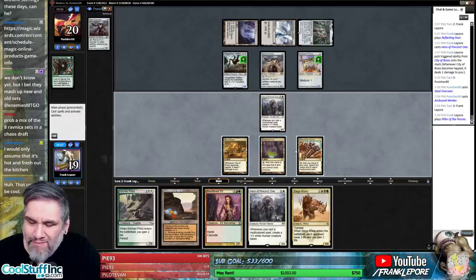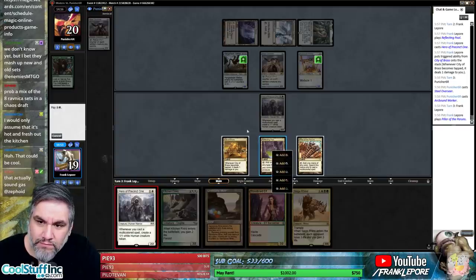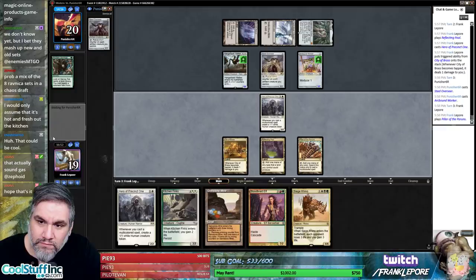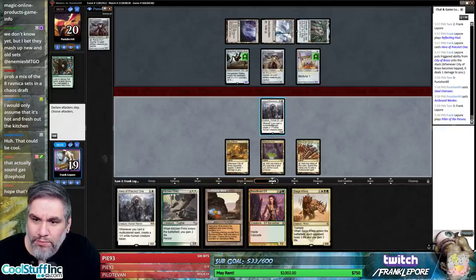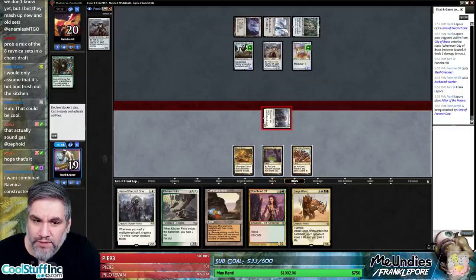Do I just want another hero out? I think we do. I could also see just attacking with this hero. No matter who you block, I feel like we win. Like if you double block here, it's totally fine. Yeah, you're not blocking.